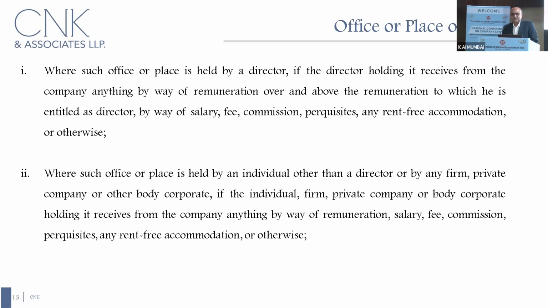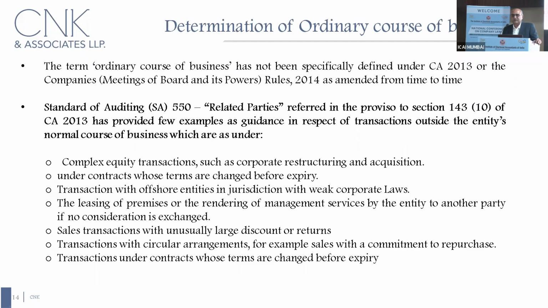What is office or place of profit? Where office or place of profit is held by a director, if the director holding it receives from the company anything by way of remuneration over and above the salary, fees, commission, and so on, that also is considered as a place of profit. Where such office is held by an individual other than a director or by a firm, private company, etc., that also would be covered in this list of transactions.